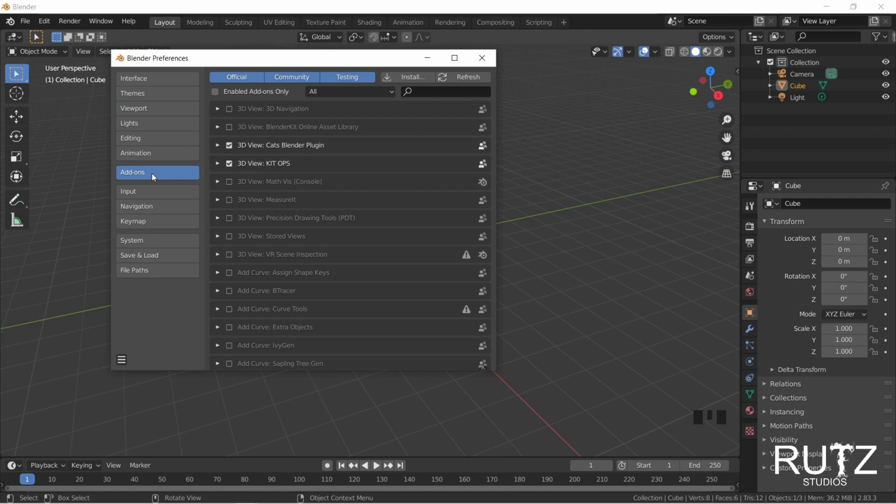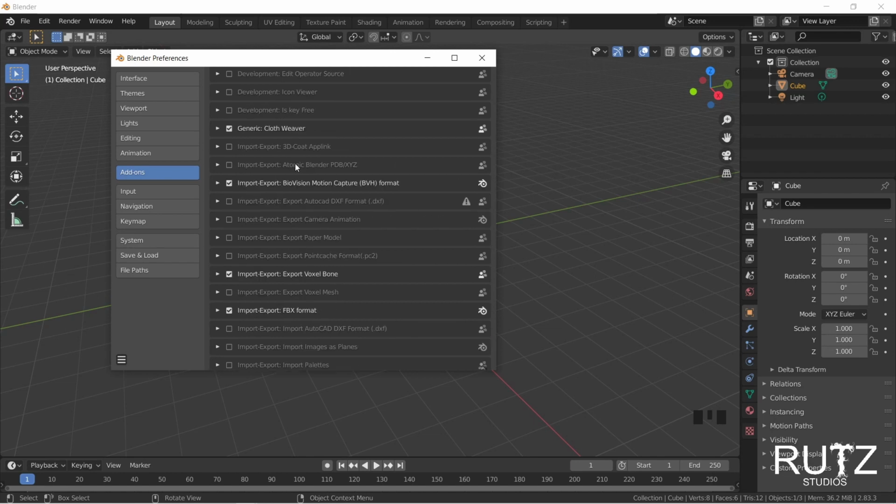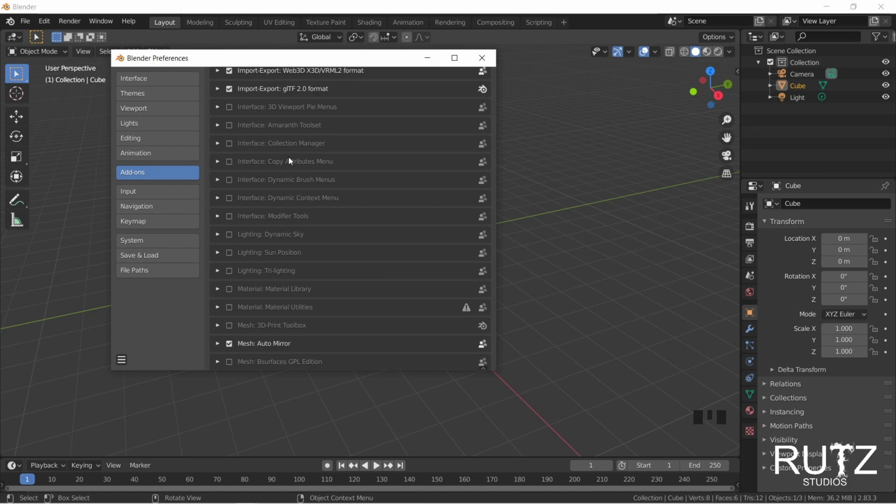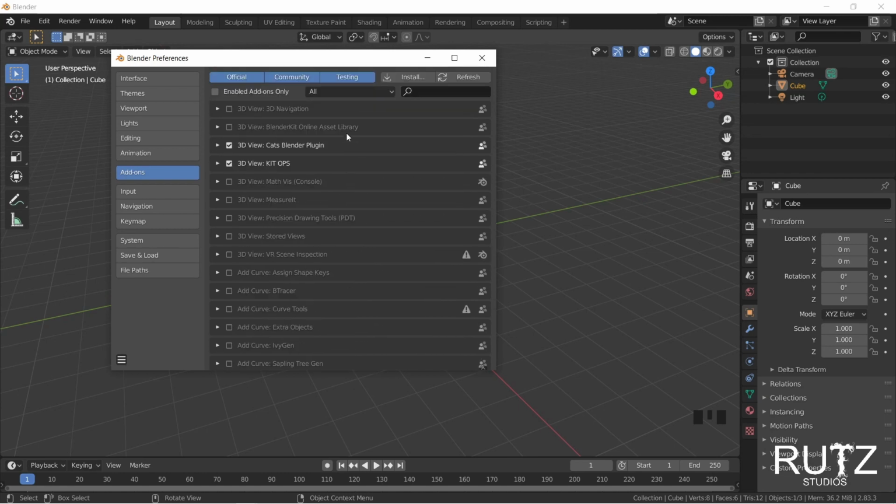So an add-on is basically a system that has been created by someone. Because Blender is open source software, people can create things for Blender. So an add-on is something that is built to facilitate or make a task easier for doing certain things. I have here multiple add-ons, and Blender itself comes with multiple add-ons. We might be enabling a couple of them. In your case, for example, let's just try it out.